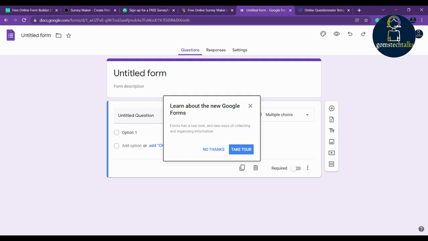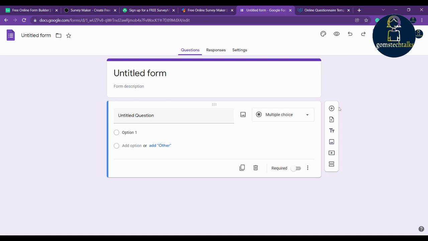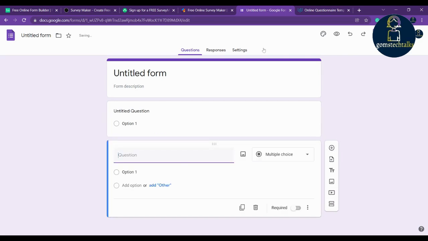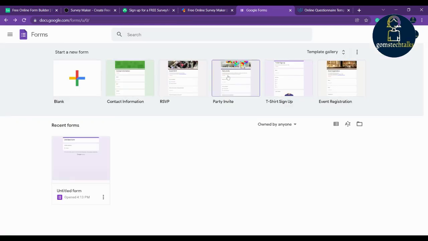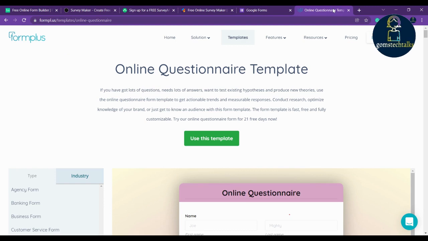Here you can see how to do that. It is very simple. Click here and you can keep adding more questions. Even in Google Forms, you can find some templates as well. If you want to use a template, you can use it, or else you can create the form from scratch.